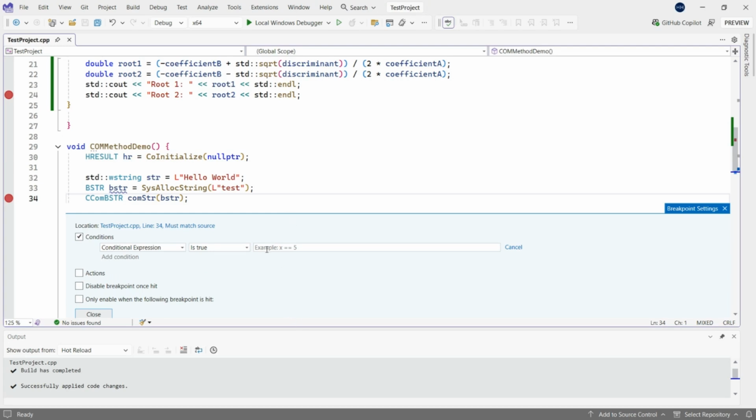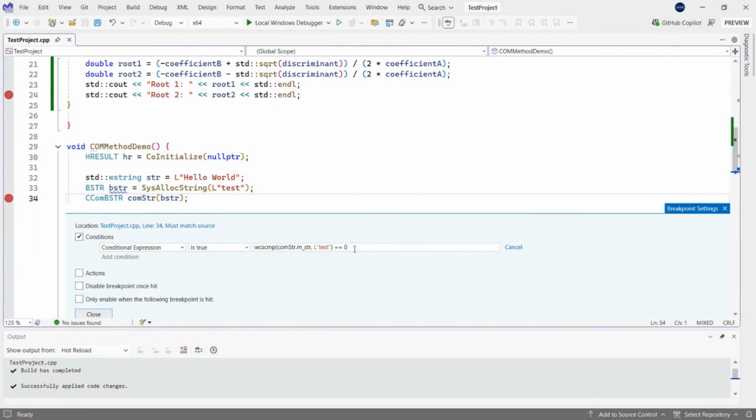As soon as I place my cursor within this text box, Copilot can provide you some expression suggestions based on the code behind. I think this is one of those scenarios where I said that remembering the syntax can be tricky. So I'm going to go ahead and select the second one here. And you still have the ability to define your own conditions; you can go ahead and edit the one which is suggested by Copilot.